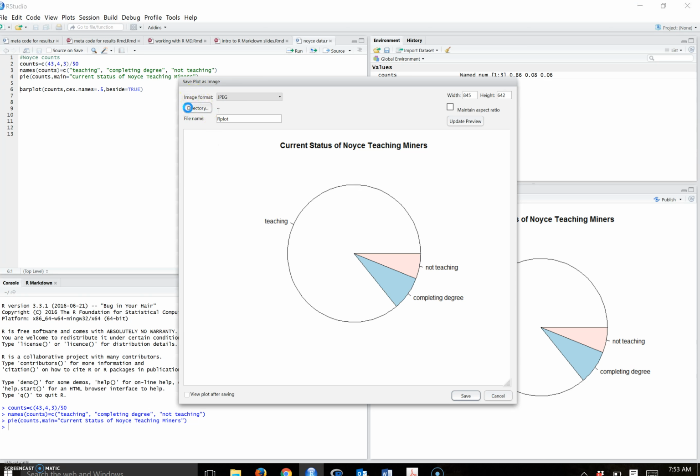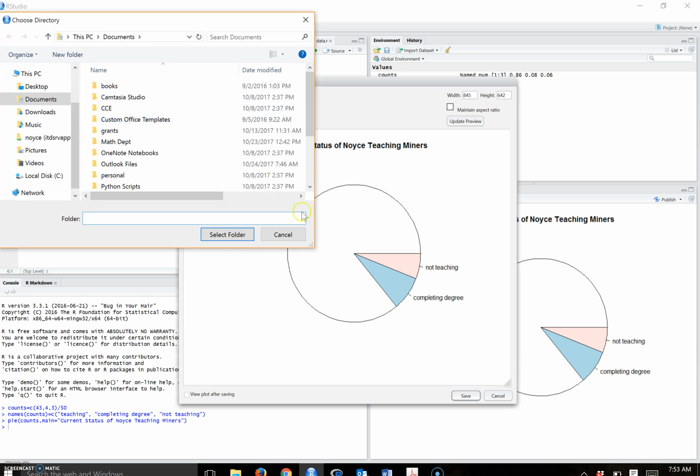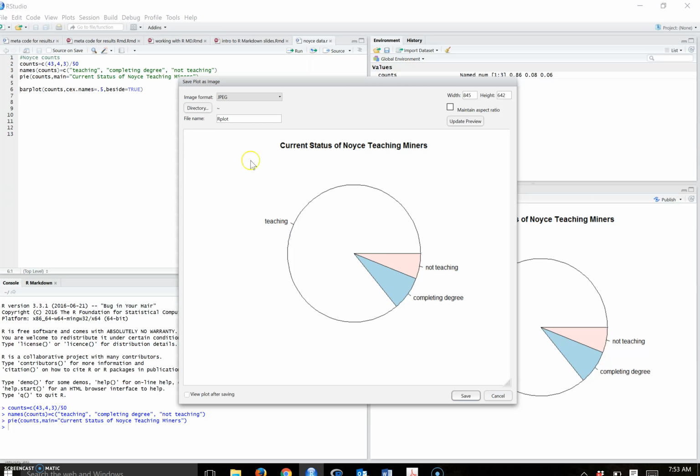You can select your directory, go to wherever you want to have it saved. I'm not going to save it here. You can also change the name, so I probably don't want to call it rplot, but you could change it to my noise plot. Okay, I'm going to cancel that.